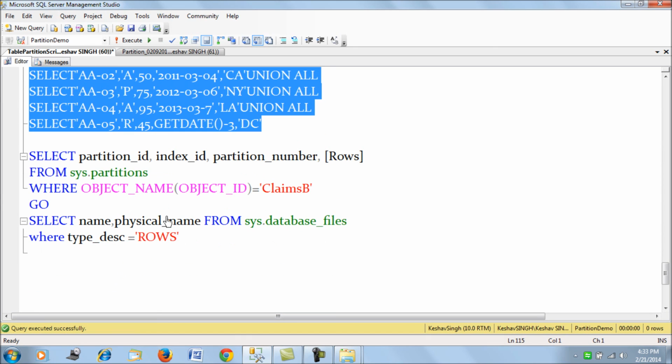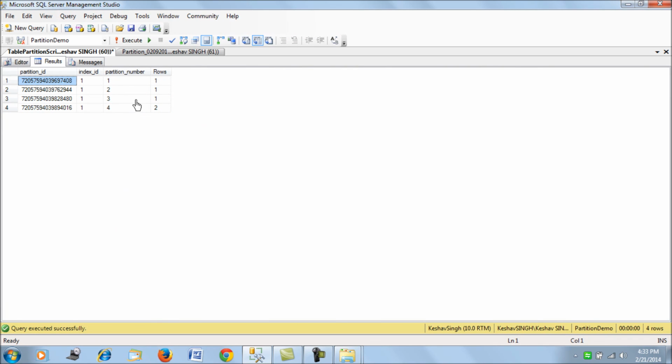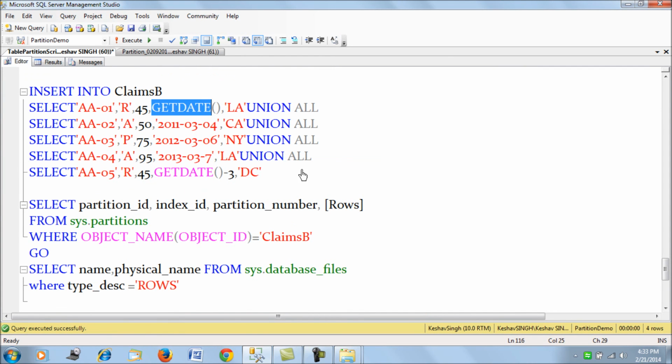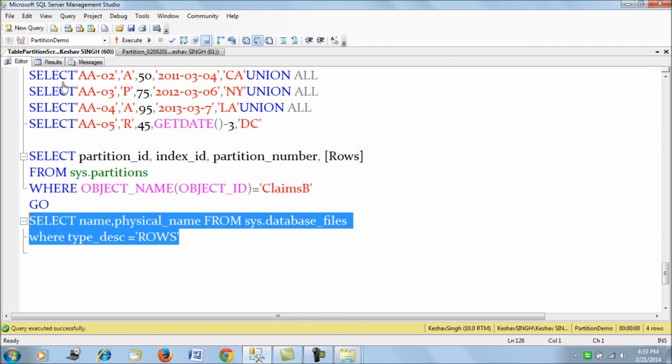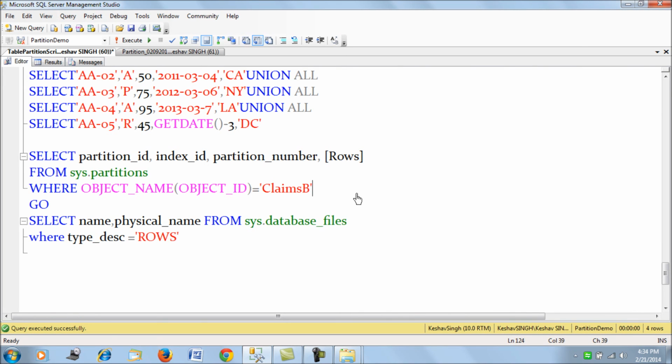If we insert 5 records and check for the partitions, we can see the records have been populated in the form of partitions, and there are 2 records in one of them, and the rest have 1 each. These are the 2 records in the current partition. Then if we look at the files, this is just to show you the database files for the file groups that we have. It has 1 MDF, and 3 NDF files for this particular database.